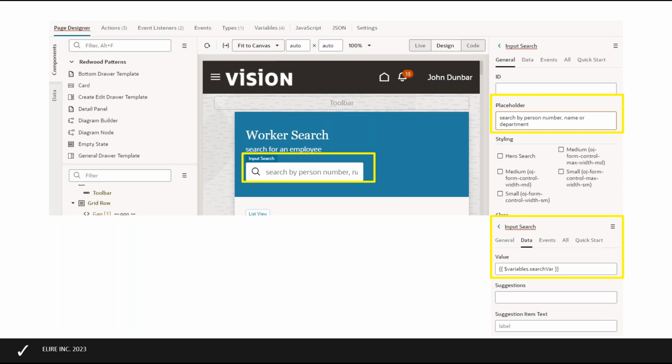We're utilizing the placeholder field that will pop up to give the user hints about what to put into this input search. Then the next thing we're going to do is associate a page variable with it. This step is pretty crucial because it will allow us to make a connection between the user and the underlying data structure of the application.